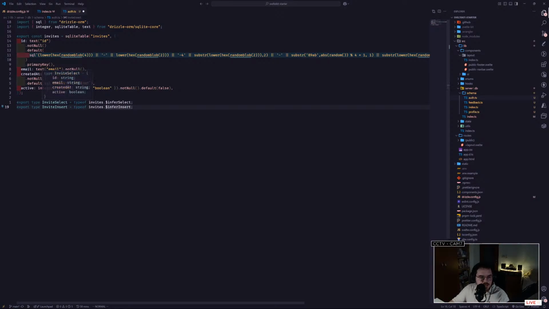So you can see that the select one provides the ID, email, created at, and active, but the insert type basically has only the email as a required parameter, because the ID, the created at, and the active have default values which can be inserted by the database.